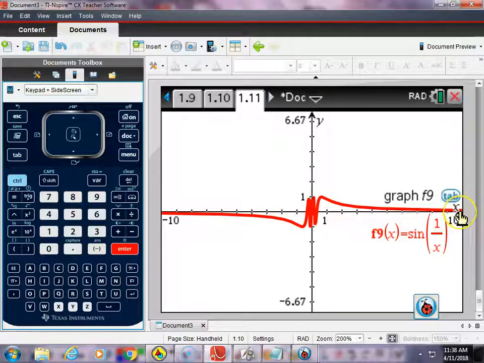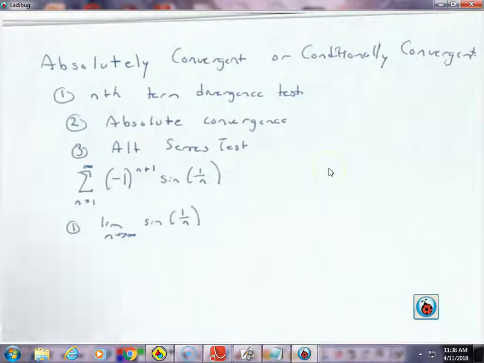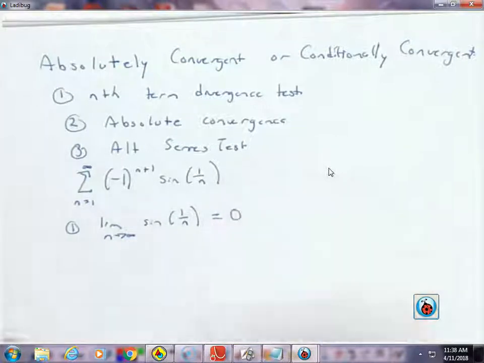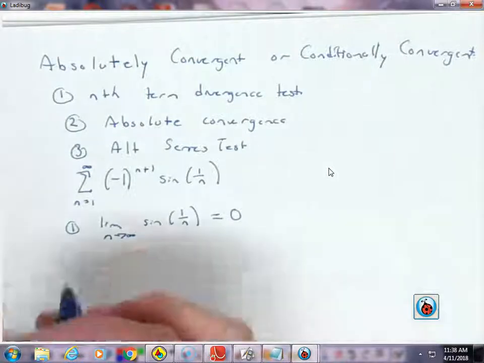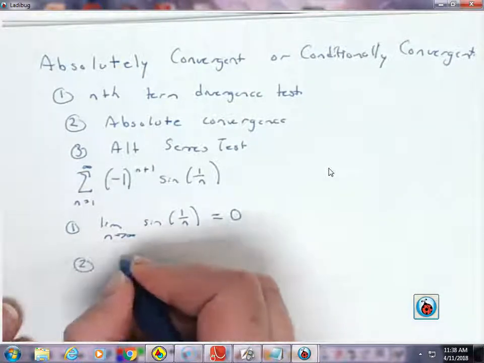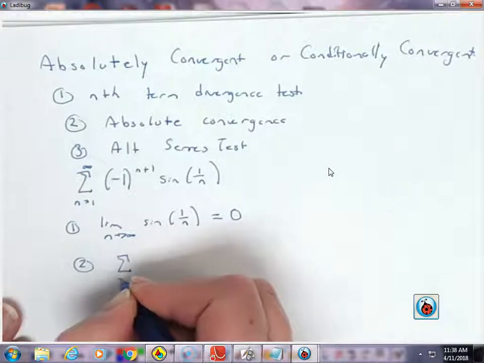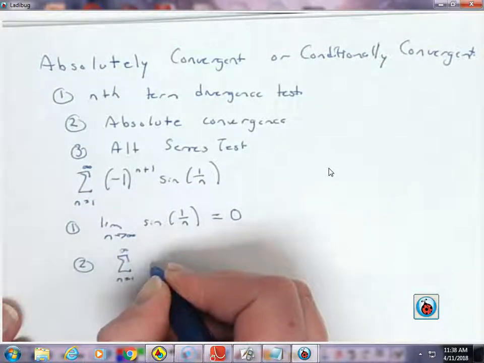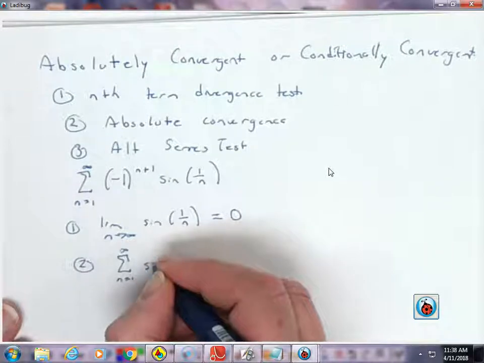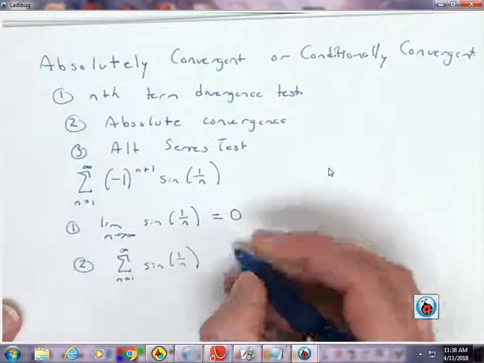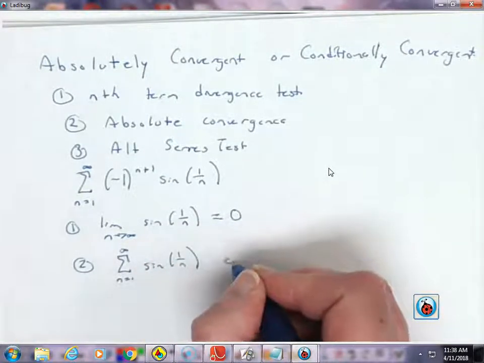It does appear to be going towards 0. Okay, so I'm pretty satisfied with that. And if I got anything besides 0, I'd be like, this is divergent, I am done. But I didn't, so I have to keep working. So what I'm going to do now is see if the summation of the absolute value of this, see if it's convergent.